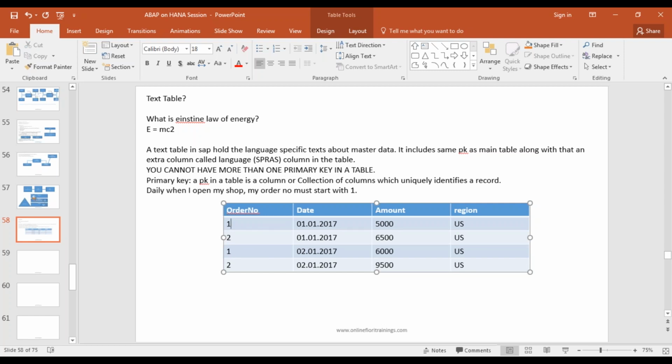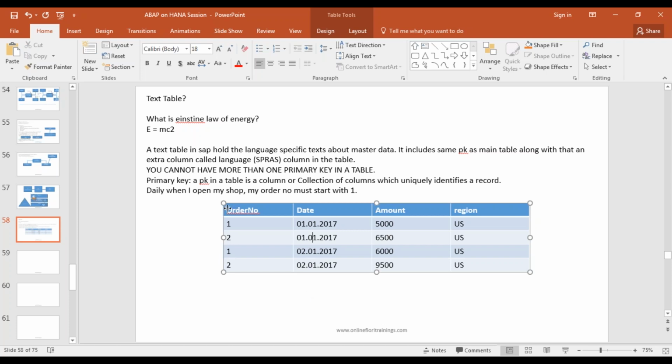You cannot. Can you identify your record uniquely based on date? Anybody? Based on date only? No, you cannot. See, the second record also has the same date. So what shall I do?